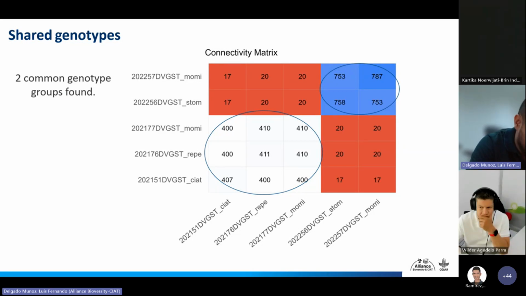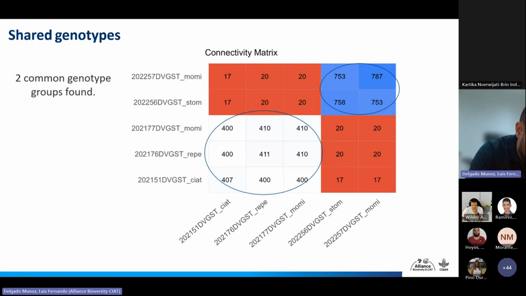This is a very useful way to know the most common genotypes between trials, because this allows me to know how much accuracy is going to be in the G/E analysis.